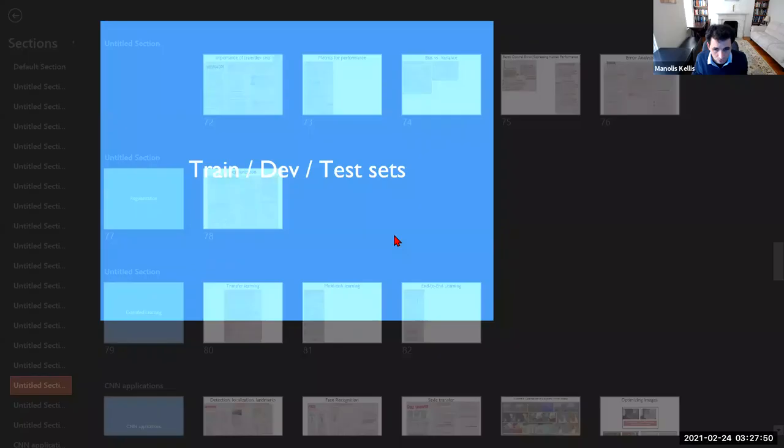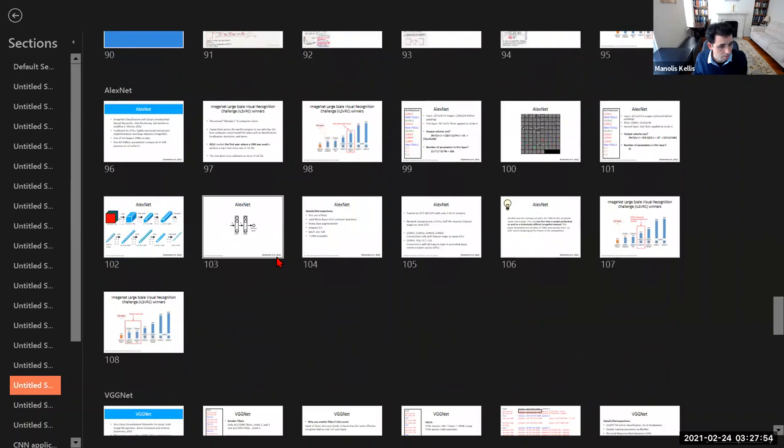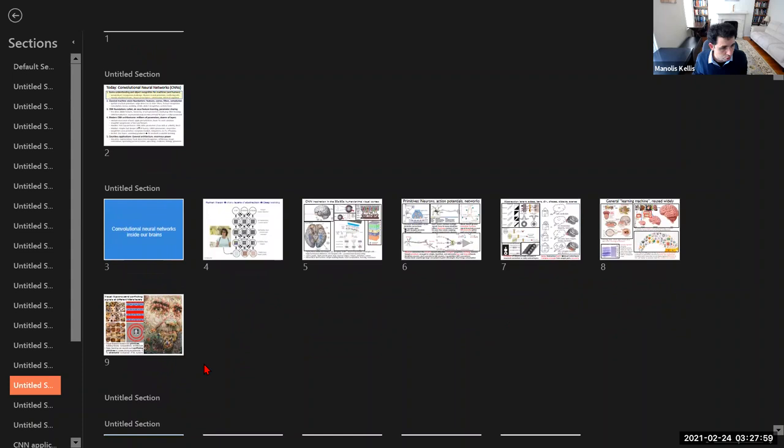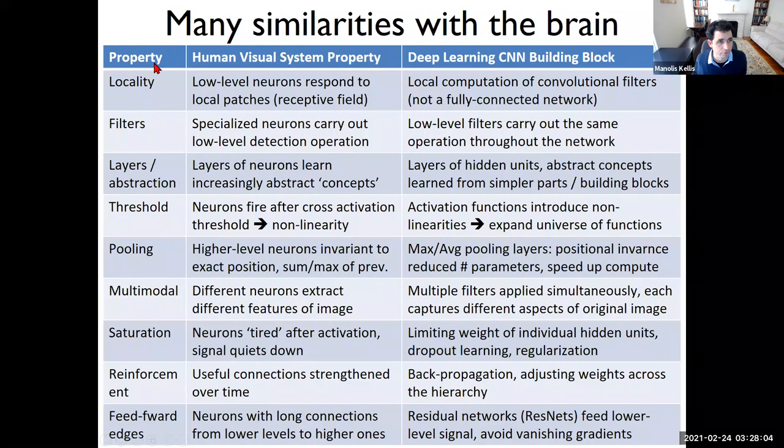So to wrap up, I want to dive back into what we talked about today, which is the key features of convolutional neural networks. What I really want you guys to do is not focus so much on the logistics, like, oh, that's how it's always been done, and that's how I'm going to do it too, and I just have to learn about all of those different aspects of convolutional neural networks. What I want you to focus on is the fundamental principles behind each of these aspects. And that's what I tried to emphasize throughout.